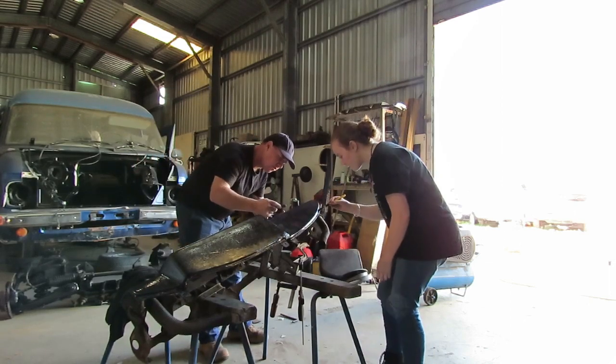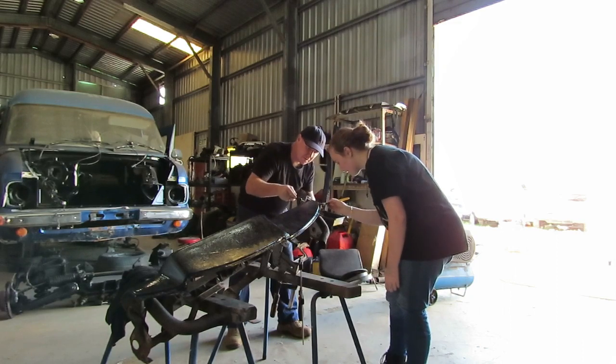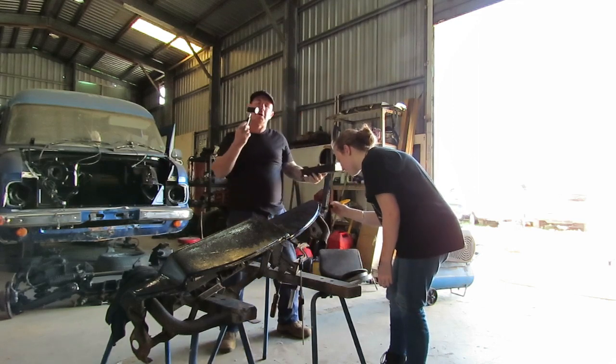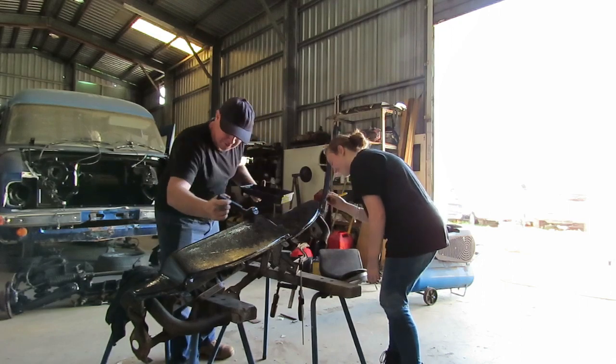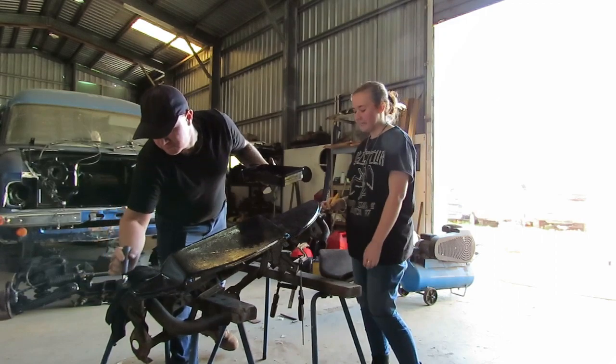I wonder what else we can flock while we've got glue and stuff. Maybe I could glue a mustache on myself, just go like that and do a big flock. Savannah's getting all embarrassed that we've got to go out today, apparently. Well, if you're going to do it, you have to do it properly. You need a goatee and everything, okay?